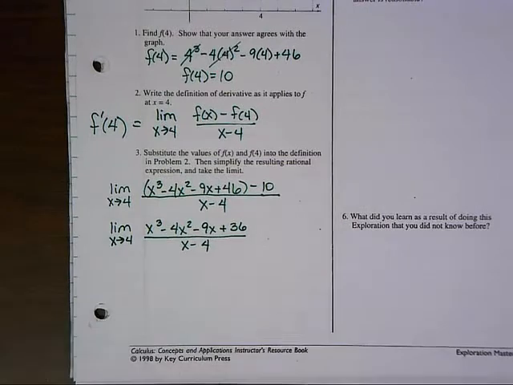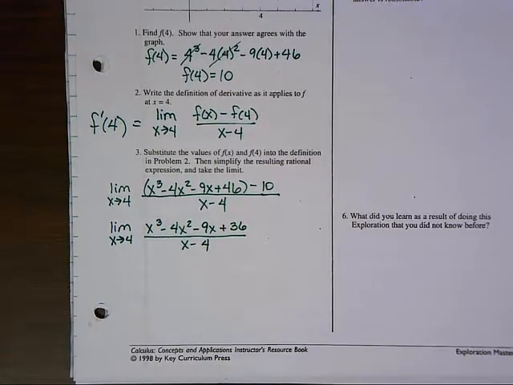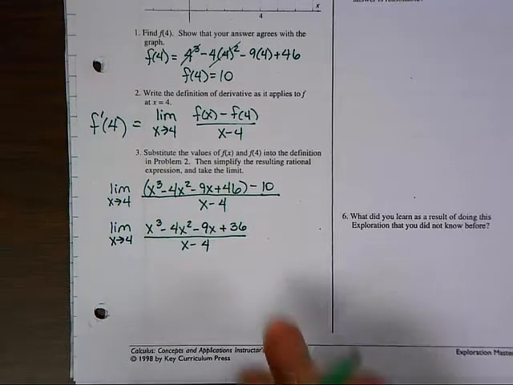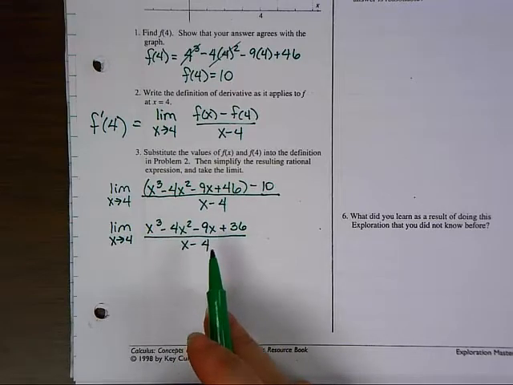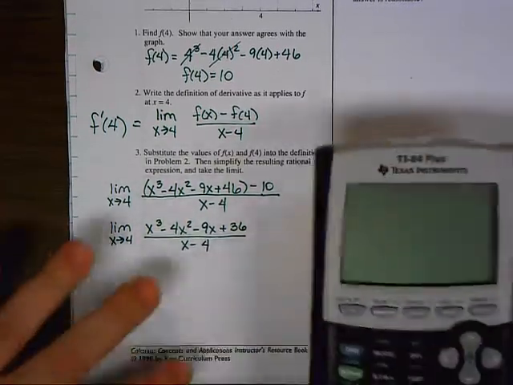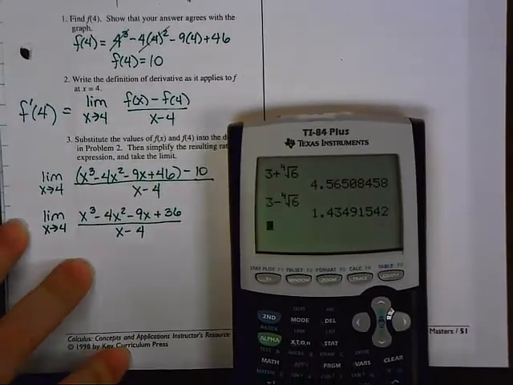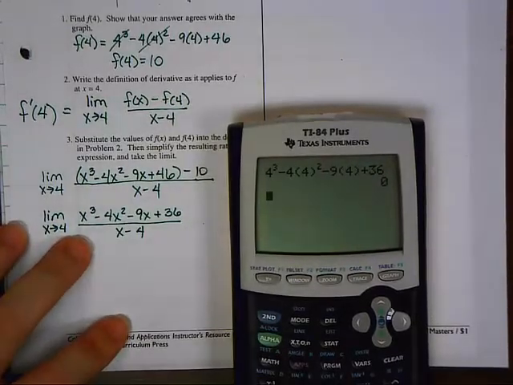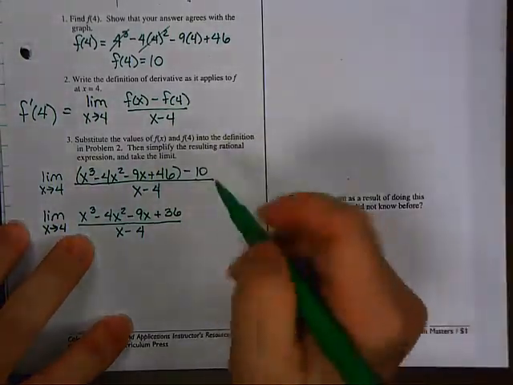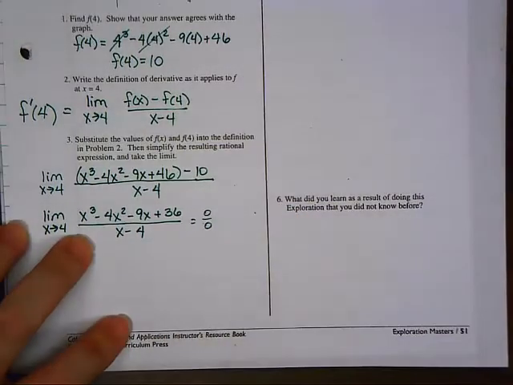All right. What is the first method for a limit that we're supposed to try before we do anything else? Plug it in, direct substitution. Now, I'm a little concerned because if I plug a 4 in the bottom, I'm going to get a 0. This may be a 0 over 0, I'm not sure yet. So I'm just going to take my calculator and test it. So we have 4 to the third minus 4 times 4 squared minus 9 times 4 plus 36. Yep, it's 0. So equals 0 over 0, which means keep going.